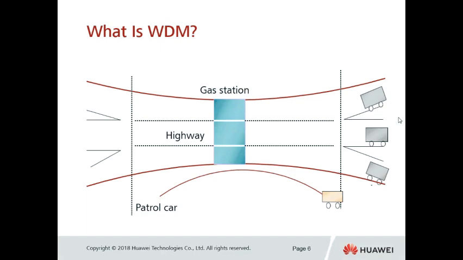In the WDM system, when we access the customer service, if we want to transmit different customer services in the same fiber, the first step is we need to make different customer services carried by different colors. Different colors mean different wavelengths. That means different customer services should be carried by different wavelengths and mixed into the same fiber, and then they can be transmitted in the WDM network.